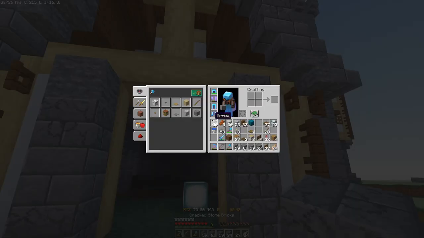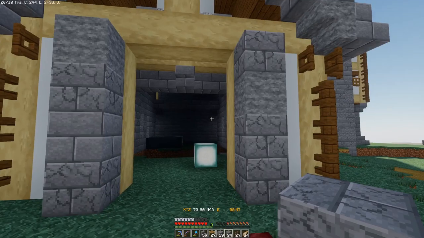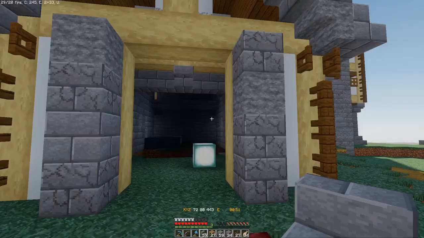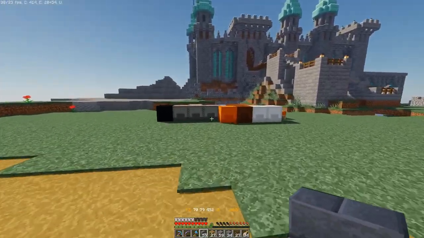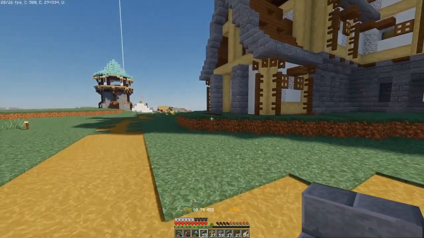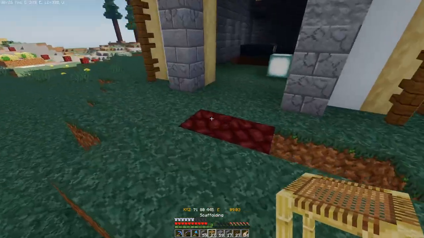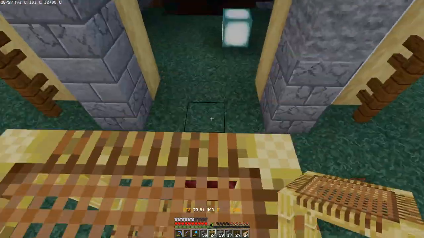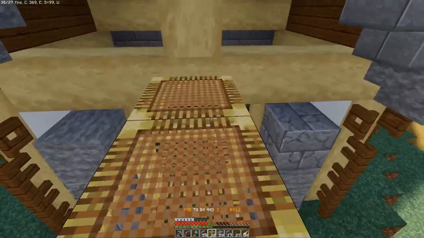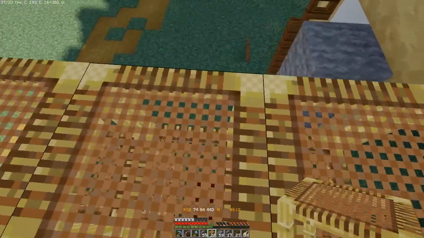Okay. Then we need some of these. And what I wanted to do was make a... Did I get stone stairs? No, I didn't. In all of that fussing about in my inventory, I did not get stone stairs. There we go. Okay. What I wanted to do was make this entryway a little bit out of stone. I'm thinking about the entryway, like, what do I want to do with it? And I think I've got an idea of what I want to do with it.